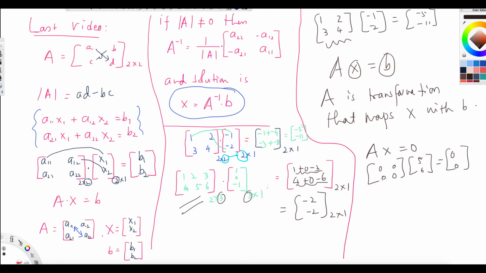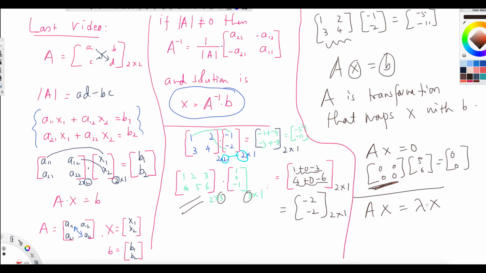Meaning this zero matrix is taking any non-zero vector to 0. It will absolutely take the zero vector to 0, but it is also taking every other non-zero vector to 0. So this matrix is taking anything to 0. So it is a kind of transformation, right? So sometimes a matrix can map, let's say matrix A, if you write A times X, you may get some multiple of X.